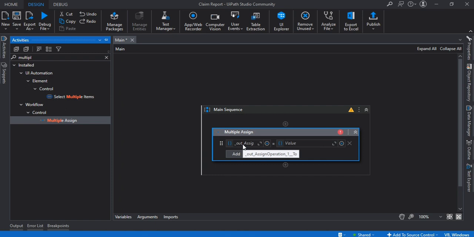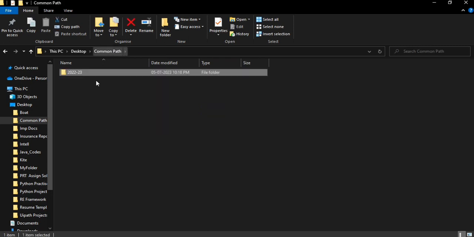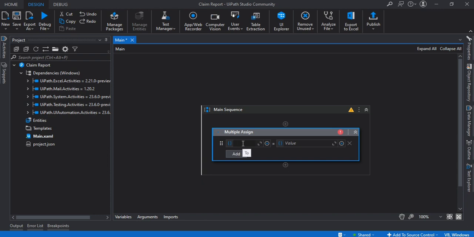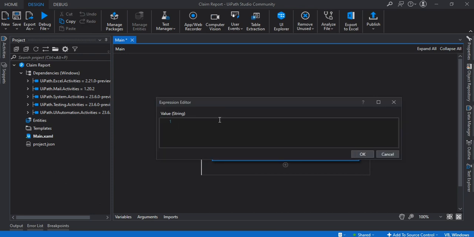Okay, so initially if I just go here in the common path, you can see I need previous year and the current year, right, separated by hyphen. So let's create a variable for the previous year. Okay, so I'll just click on Control K and then I'll give the name of the variable str prev year. Okay, str is just the string type of variable and prev year means previous year. Okay, I'll just click enter and here I'm just going to open the advanced editor. Let me just open here and here I'm going to write the code. Okay, so I'm going to use the DateTime function.